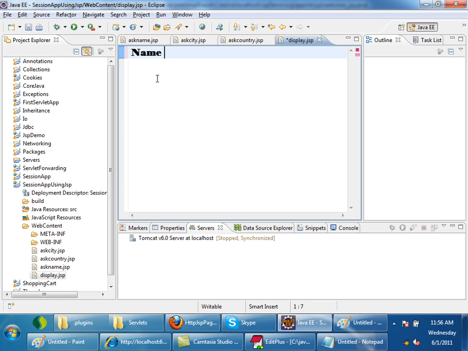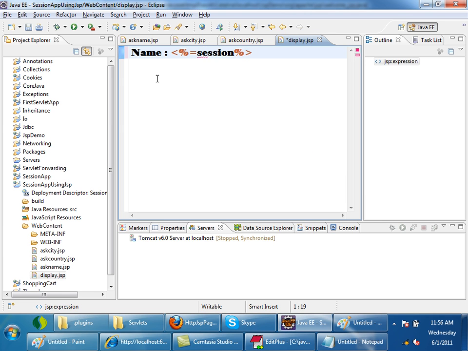I want to display name, right? Name is present as an attribute in session, right? So can I use like this? Expression tag, right? I just want to print whatever is present on session. Name is present in session.